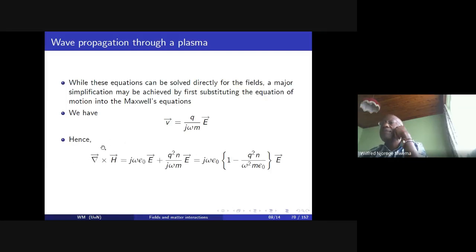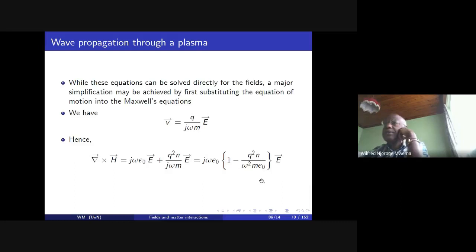And therefore, in Ampere's circuital law, curl of H is going to be given by that value here plus q squared n by that, where we have replaced the v with the E itself, and we get a value j omega epsilon naught multiplied by that. And this looks like an effective permittivity for the plasma when we compare with the usual Maxwell's equations, in which we have no conduction current. There we would get that the curl of H is equal to j omega epsilon E, so to speak. And this is how it appears here as well.